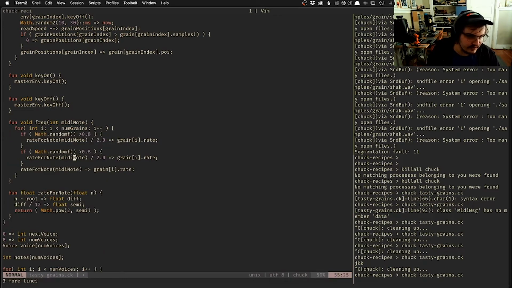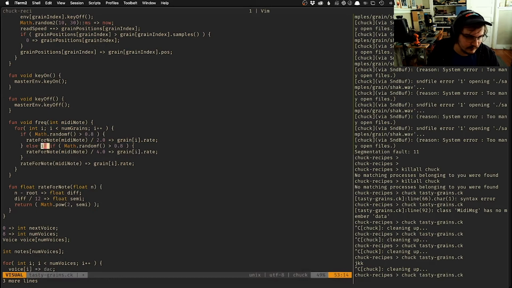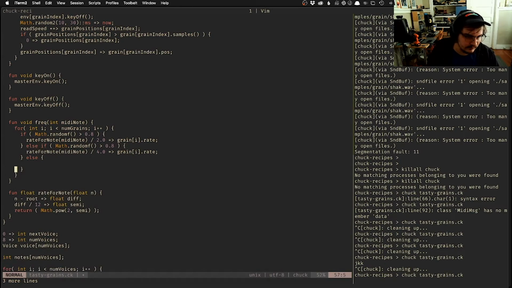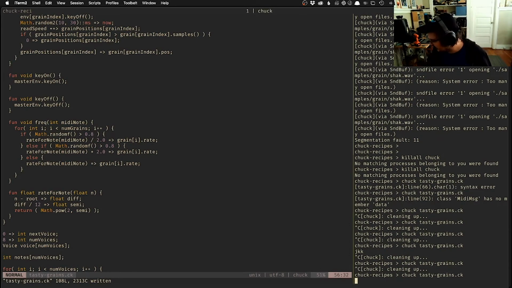Then we'll do another check. If that one's true, it'll be 4. Okay, so we get 2 checks. Oh no, this is not divided by 4. This is times 2. So there's a 20% chance to be an octave down, and essentially a 20% chance to be an octave up, because the probabilities are stacked. They're not even, but I don't really care about that. And then the default case is that it would just be the rate I pick. So we should get some more harmony in here now.